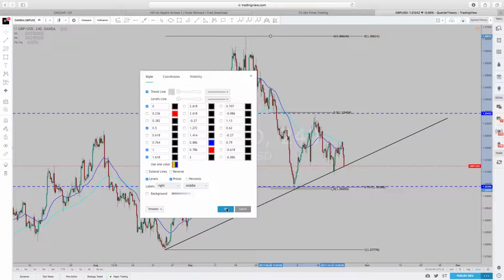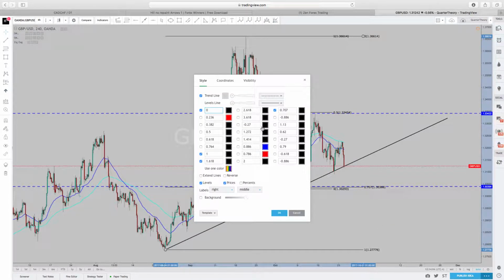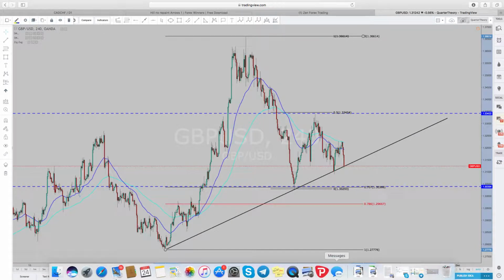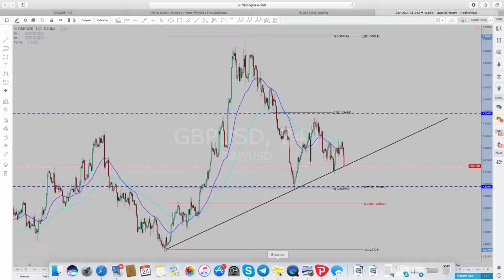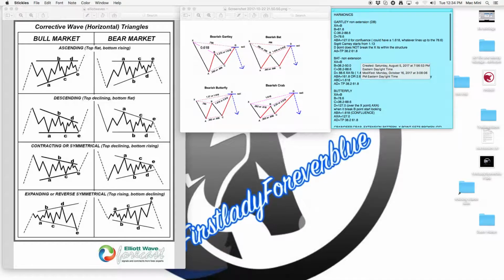Doesn't really matter because as long as it has a 38.2 to 88.6 measurement. So we have a 61.8, a 50, a Gartley ends at a 78.6, actually, to be honest with you. But I may not be too sure on that one. So let me just take a look at my nifty sheet. And my Gartley ends with a 786.